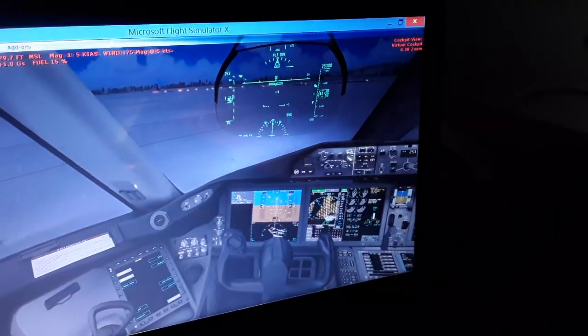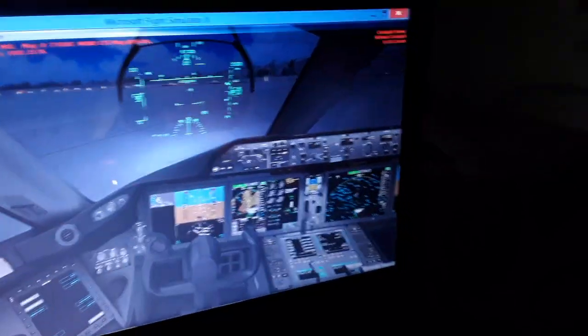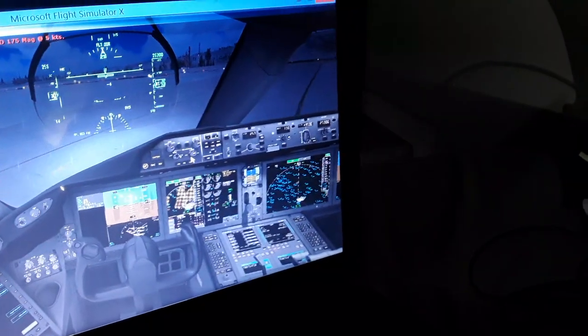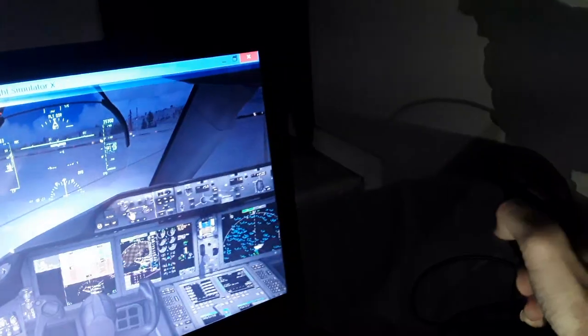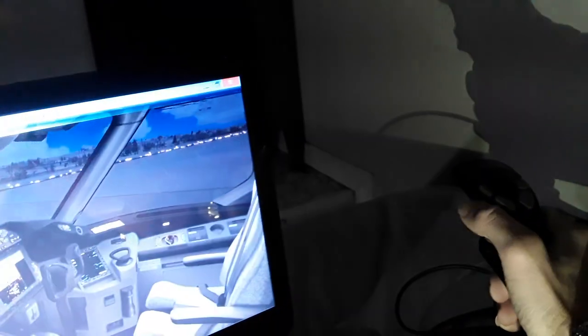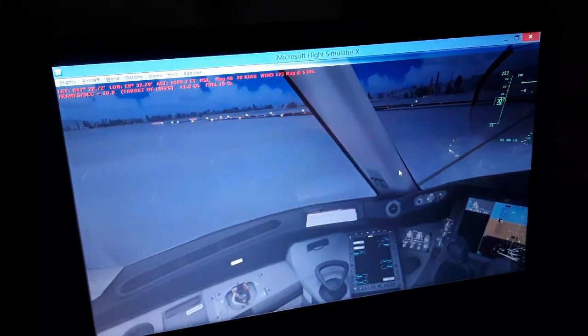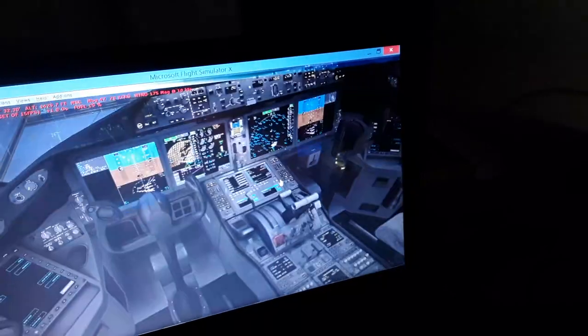So this is the clearance over here. So we taxi like this. The runway is open for us for takeoff like this, as you can see.